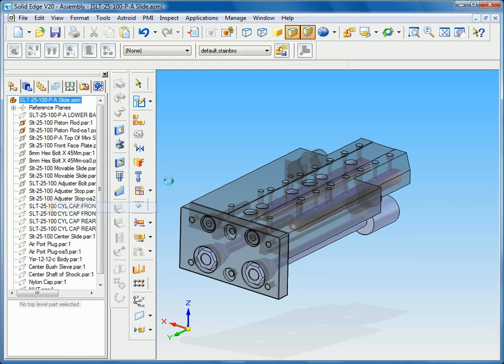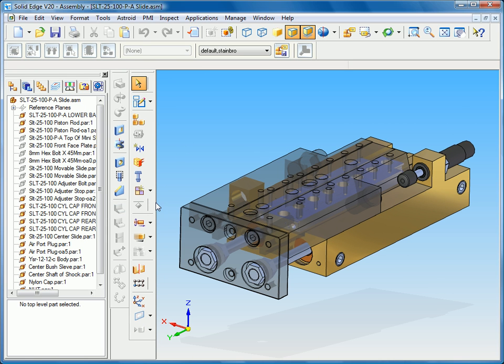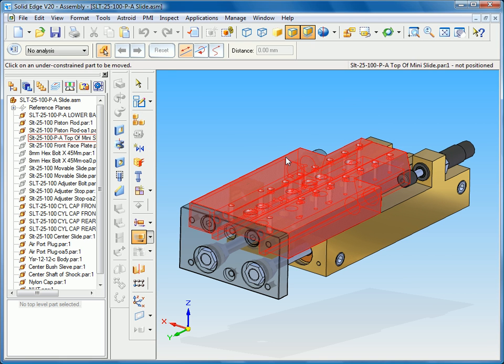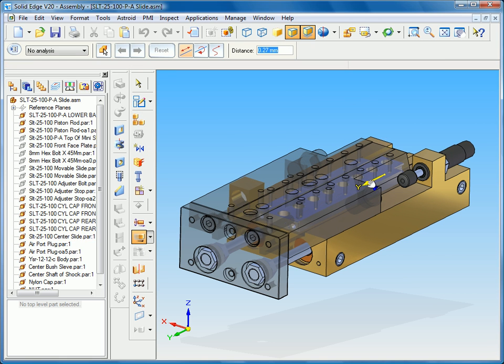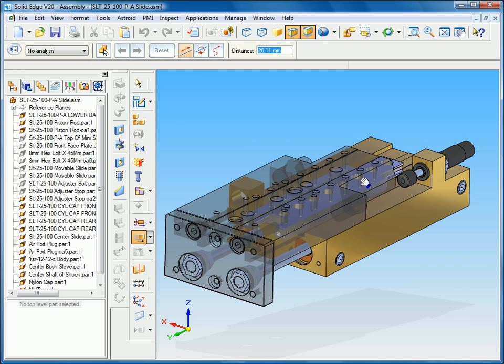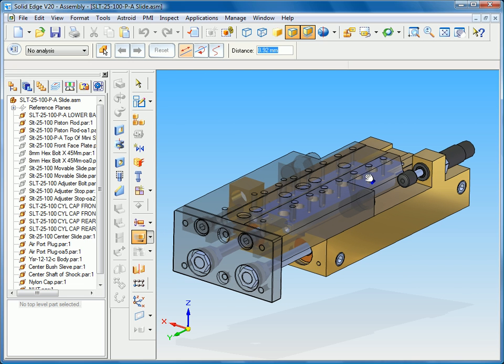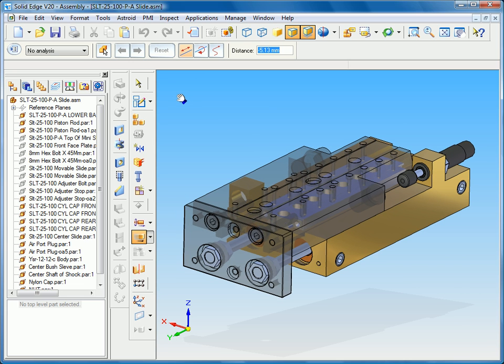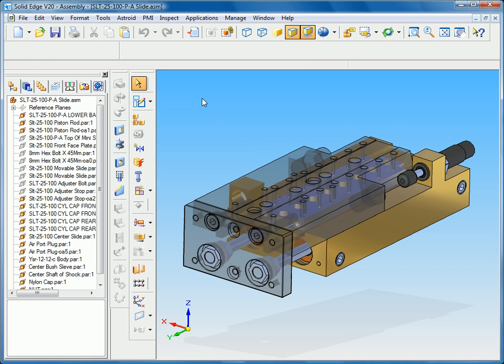And so last thing we'll do is show all the components, and going through that same process of using the move command again, we'll select that movable slide, and as I move that now you can see that all the parts stay relative to each other based on the assembly constraints between the components. So you can see that we were able to bring in this assembly from a foreign system and interactively apply the assembly constraints automatically.